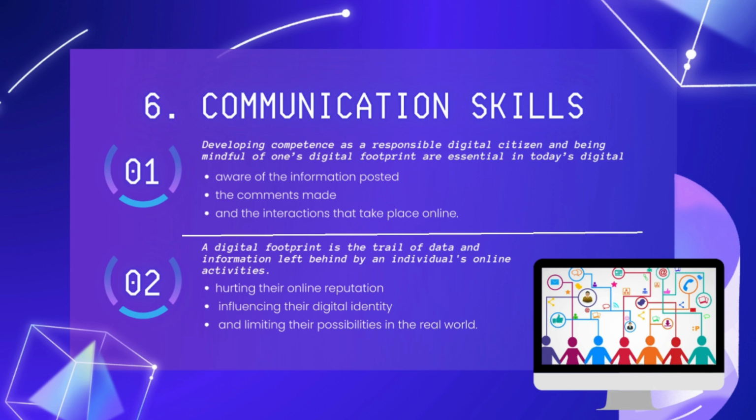Developing competence as a responsible digital citizen. It means that individuals must be aware of their online conduct and presence in order to practice responsible digital citizenship. This means being aware of the information posted, the comments made, and the interactions that take place online. It also entails respecting the privacy and rights of others, as well as being aware of the potential implications of one's online behavior. Individuals may help to create a pleasant and safe digital environment for themselves and others by acting as responsible digital citizens.